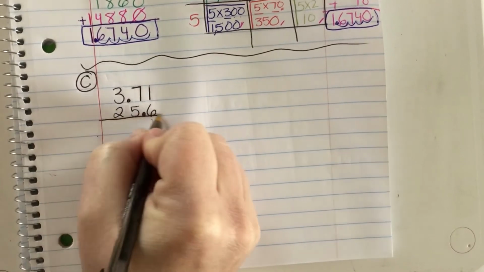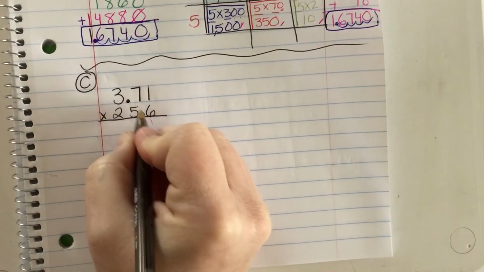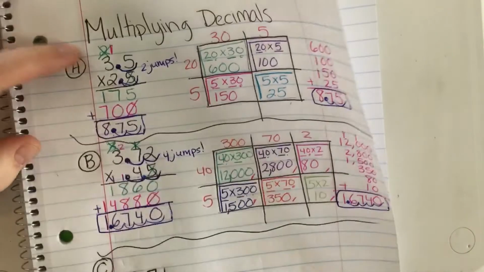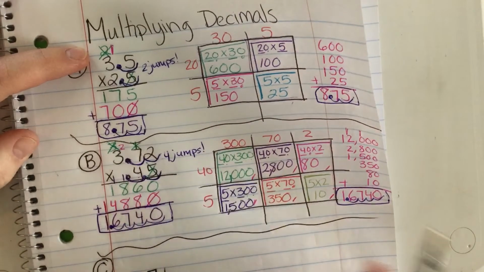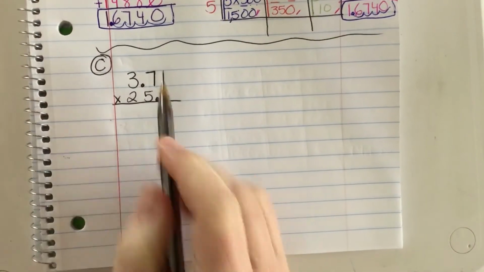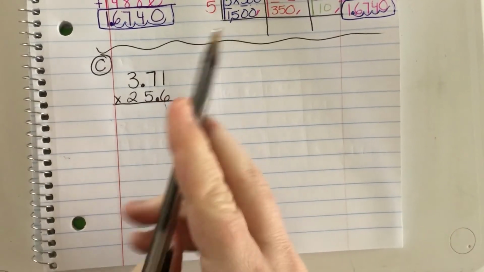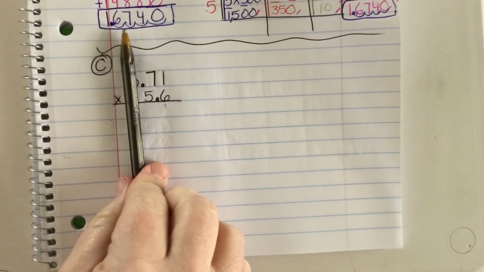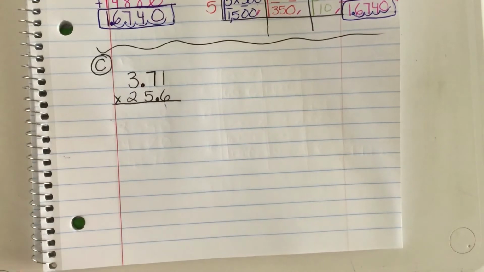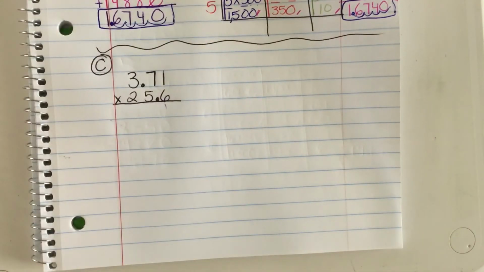So the reason I kind of changed that one up is I wanted the decimals to be in different spots. In the first two examples, they were lined up like we would be doing addition and subtraction of decimals. I wanted to show you that it does not need to be lined up. Your digits should be lined up, but your decimals do not need to be lined up. So let's give this one a solve. Green, pink, and orange.